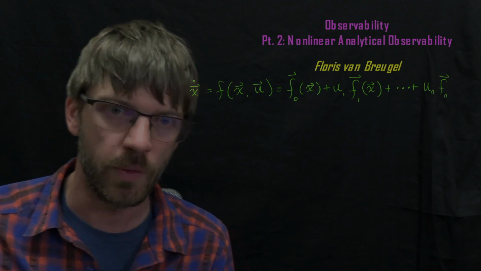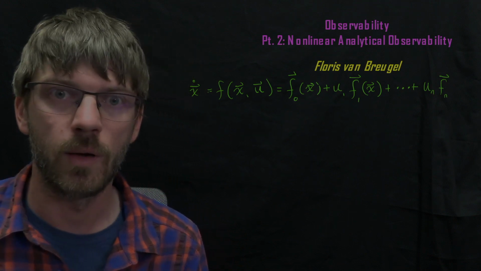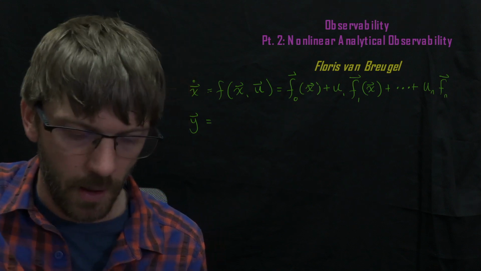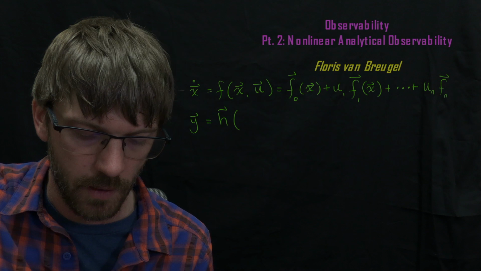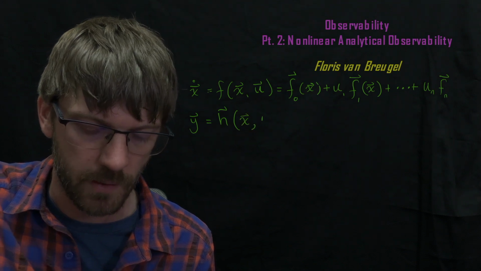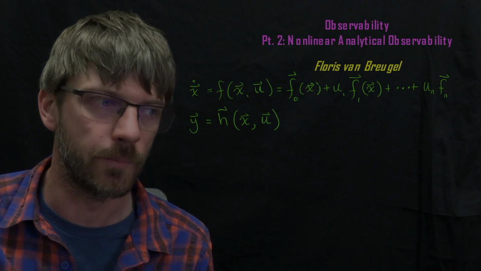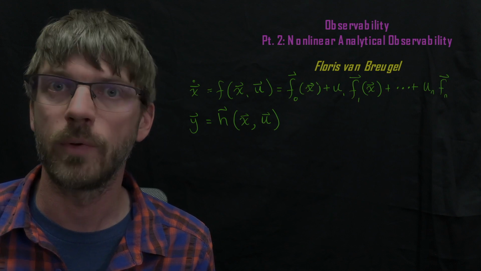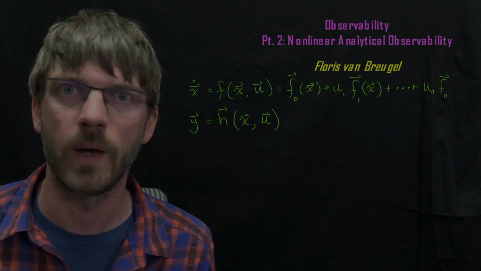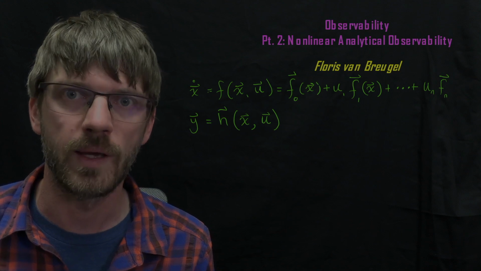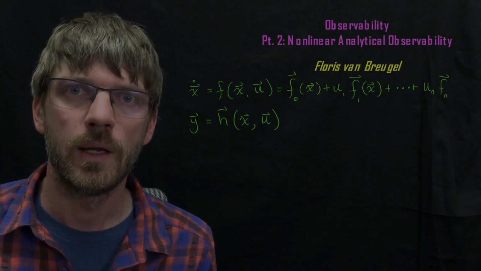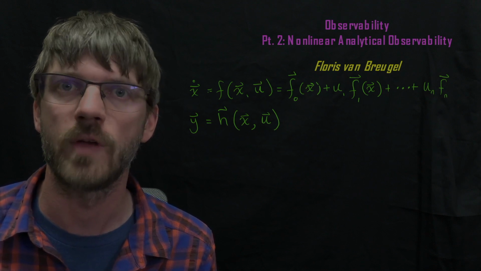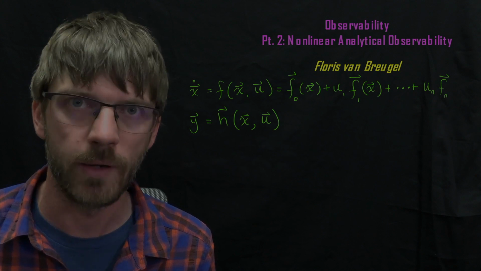So in addition to the nonlinearities in the state dynamics, there may also be nonlinearities in the measurements. So we'll call those measurements y, and those will be given by some nonlinear function h that is a function of both the state and the control inputs u. Now, just like in the linear case, we may get lucky, and maybe it's possible to, in principle, estimate the state given the measurements that are given right now at one point in time. In order for that to be the case, there need to be as many unique equations given by the function h as there are states. So if there's n states, then you need to have n unique equations in h.